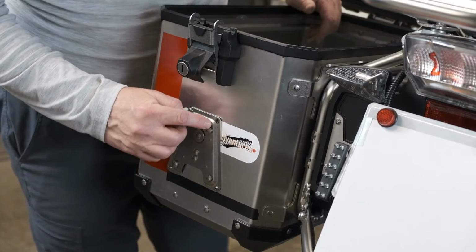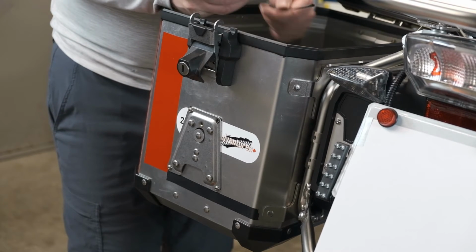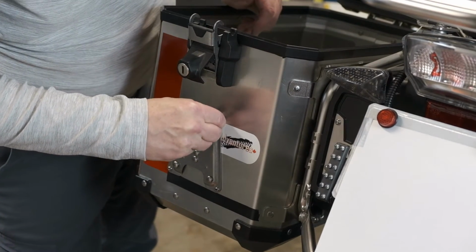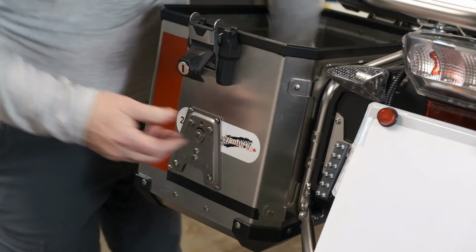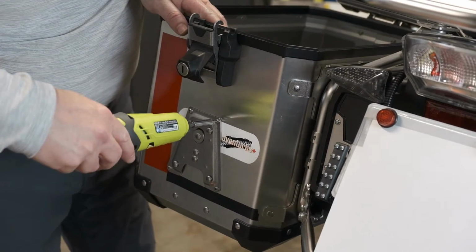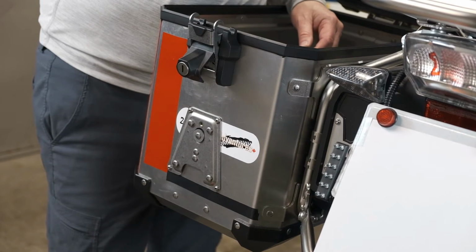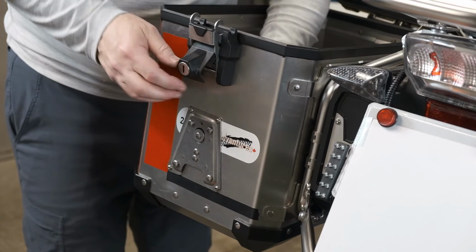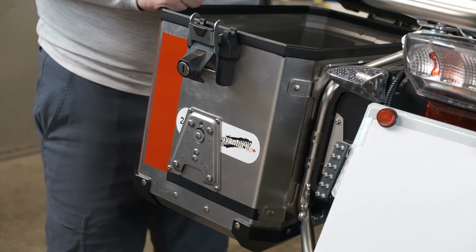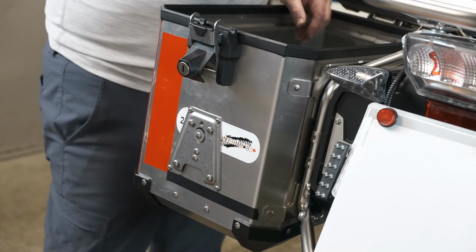So I'm just going to show how we install the last one. So I take that, I'm going to put some sealant on the back of it. Don't need much of it. Using the inside of my saddlebag as a bit of a workbench. And I'm just going to take my cordless drill. Now I'm going to go to my handy dandy magnetic dish, grab the washer that goes on from the inside, and the lock nut that goes with it, provided in the kit. All right, one more bolt to put on.